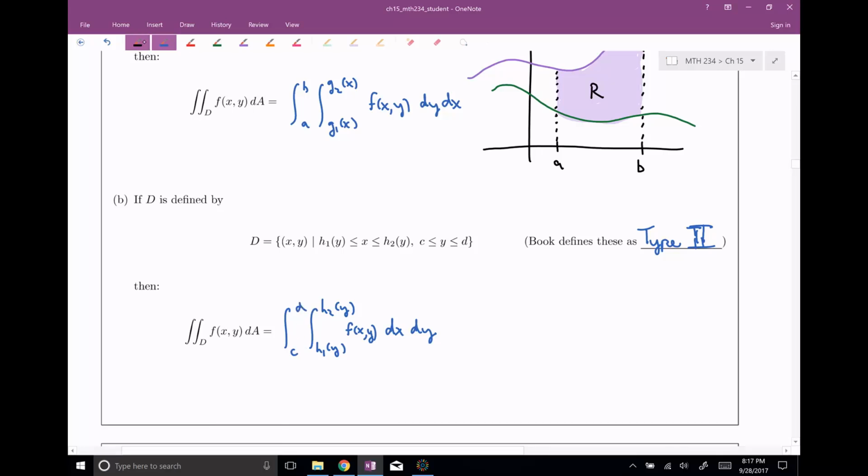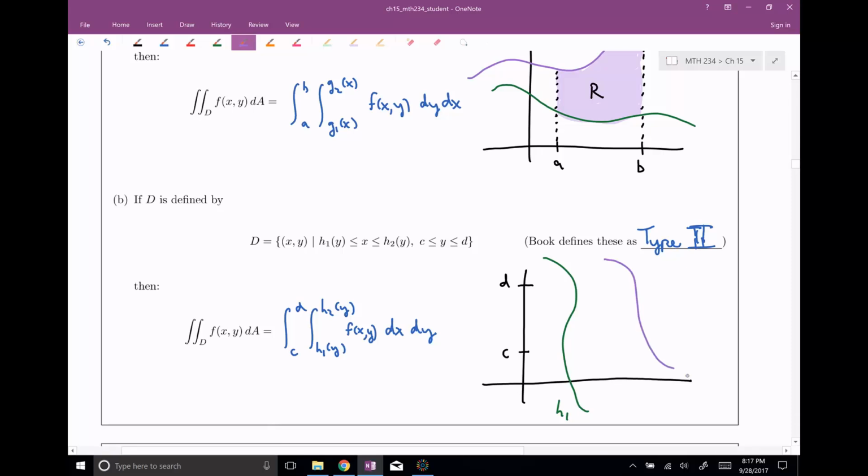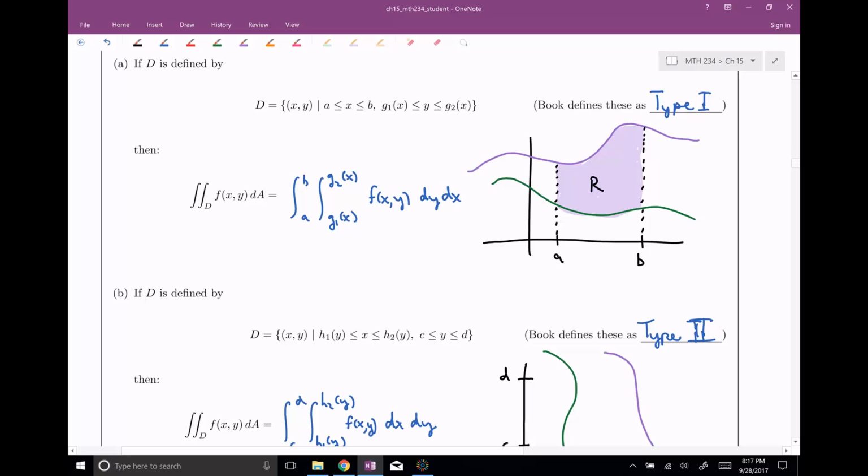And again, let me go ahead and sketch so I can show you what these type 2 regions look like. So in this case, y goes from the constant c to the constant d. And if we have x as a function of y, then this means it's actually passing the horizontal line test. So it looks something like this. That might be our h1. And then our h2 might be something like this, h2. I guess I really should have labeled these things. I kind of forgot back here. So this is maybe g2, and this is maybe g1.